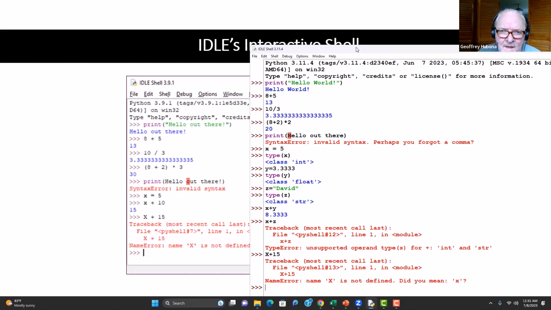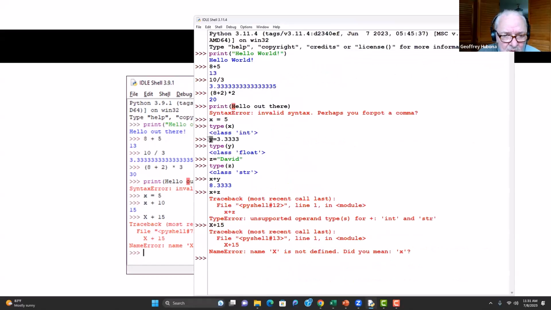And again, without confusing myself and getting too far into this, when you create a variable like this, all you're really doing is grabbing a portion of memory, an address in memory, and giving it this name. Okay, so it doesn't know the type when you do this. When I type this line here in the IDLE shell and hit enter, it's not until you call the variable that it figures out what the type is. So again, this is part of the dynamic binding. It figures out what the type of a variable is at runtime, when you actually execute.